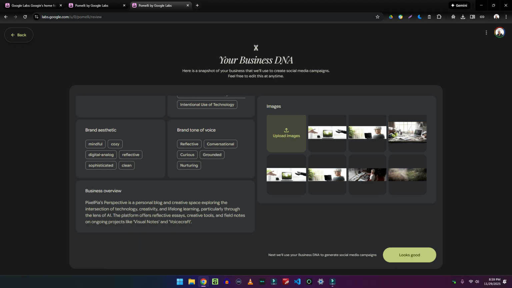And a little business overview. PixelPia's Perspective is a personal blog and creative space exploring the intersection of technology, creativity, and lifelong learning, particularly through the lens of AI. The platform offers reflective essays, creative tools, and field notes on ongoing projects like visual notes and voice craft.